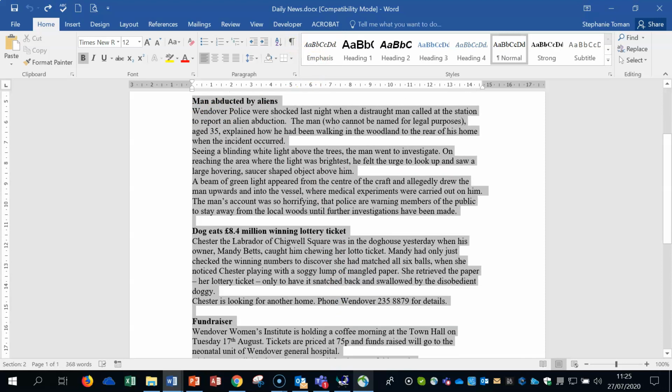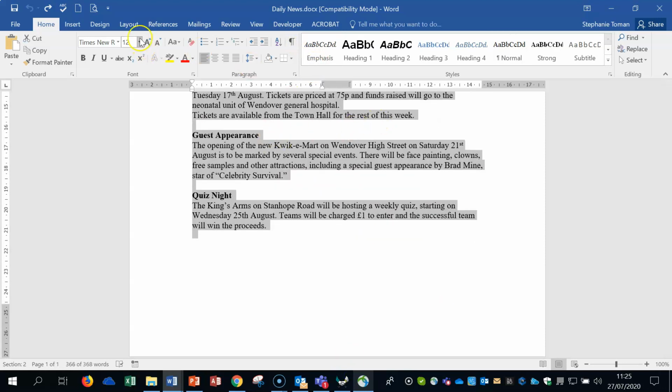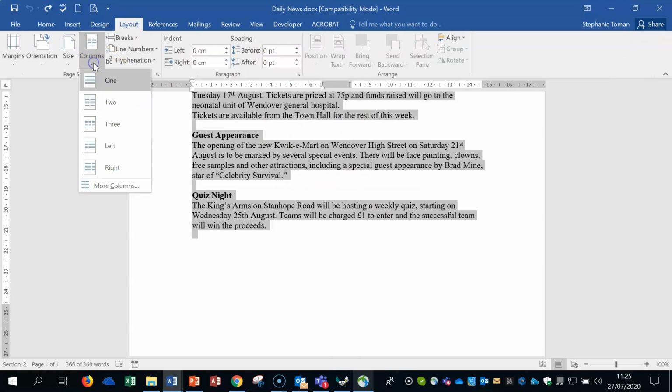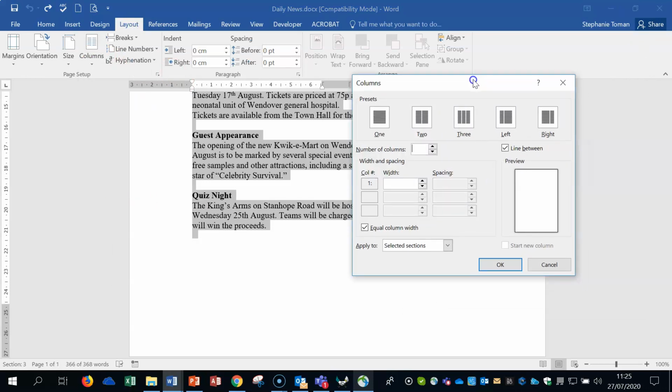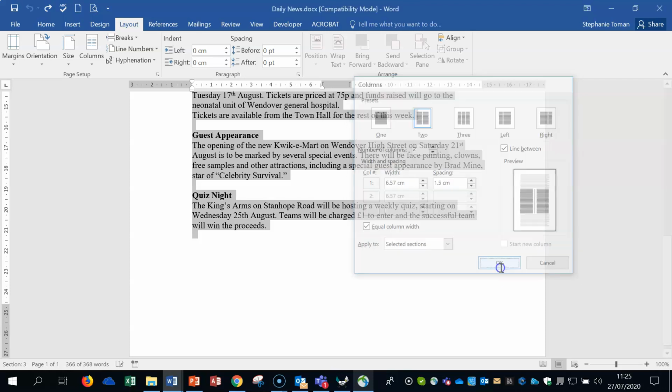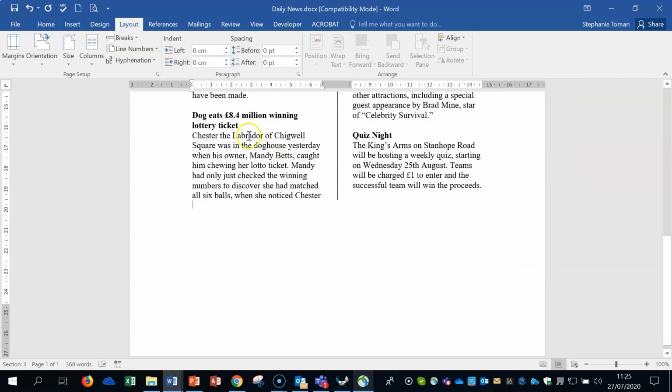So we're highlighting text only. We're going to go into layout, drop down onto more columns. Always use more columns so we can do all of the things together. 2 columns, 1.5 space, equal column width, line between, it usually is none, put it on there.